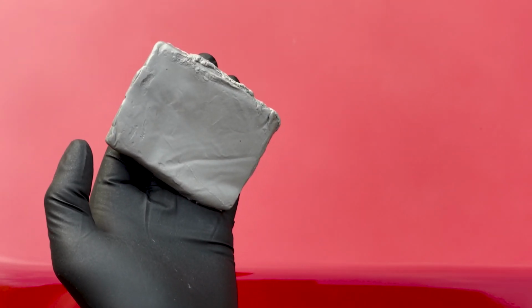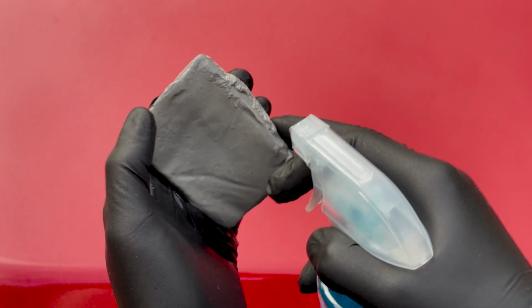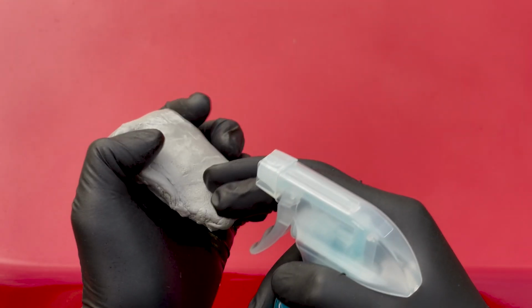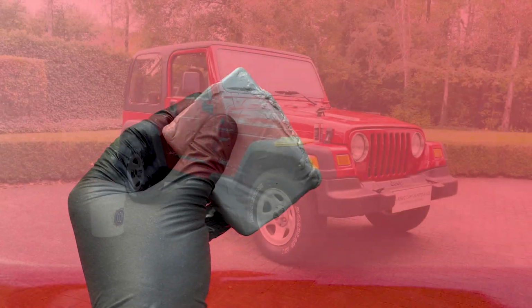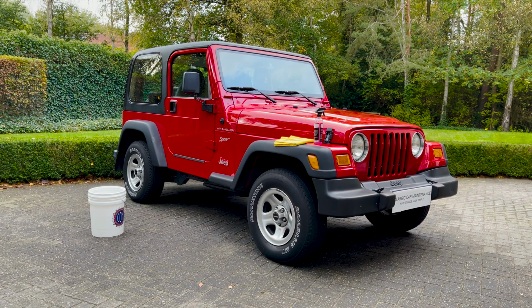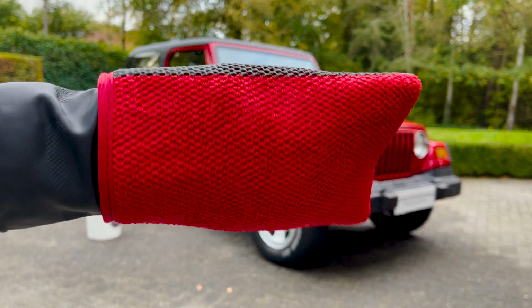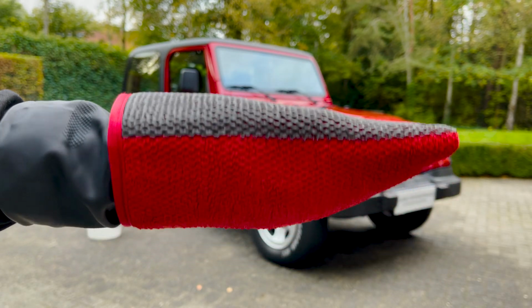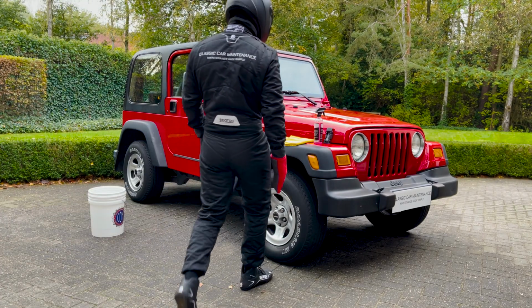The name says it all. It's a clay bar, made up of natural or synthetic Play-Doh-like material that removes and encapsulates these particles without scratching your car paint. It's the preferred claying tool for most professional car detailers. The past few years, clay mitts and clay towels have become popular. They work just fine too, and some people prefer these over the traditional clay bars. It's a matter of personal preference, I guess.